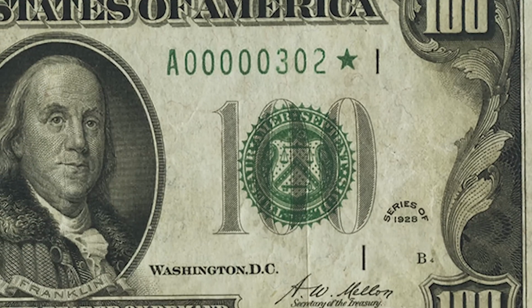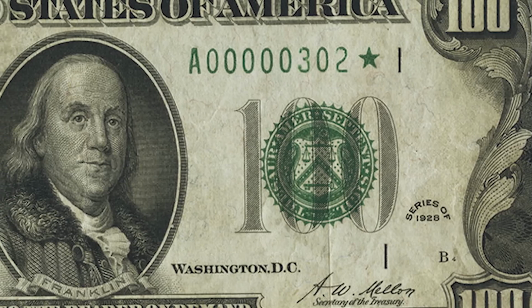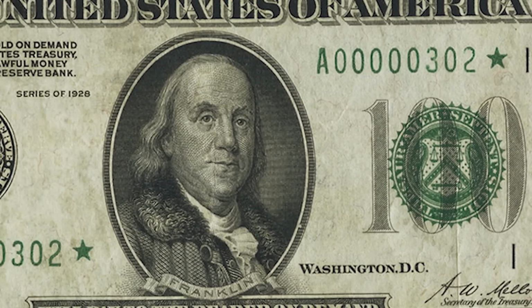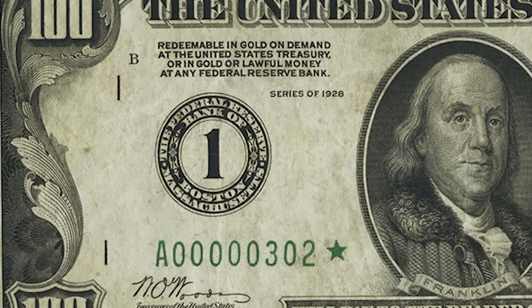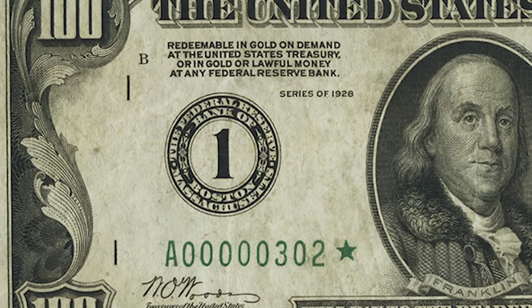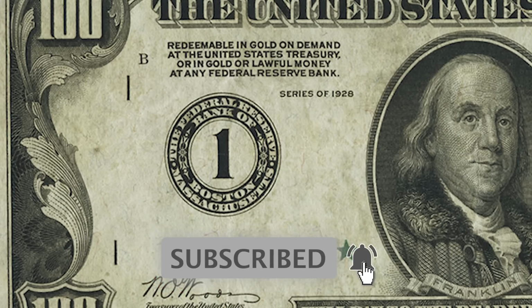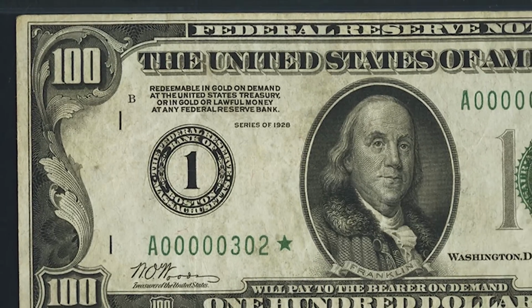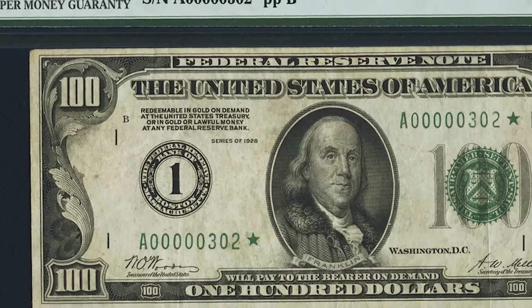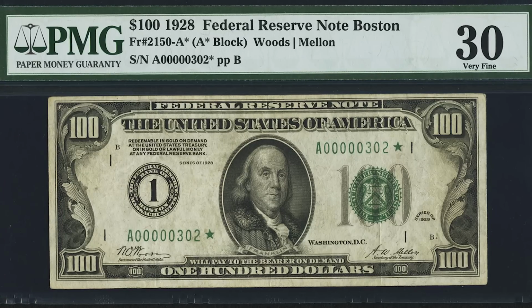That in combination with this being a low serial number 302, combine that with a star, you have multiple things going for this bill which allowed it to sell for this much money. So to briefly recap this bill, it's 1928, which is good. It's a numeral type bill, it's a low serial number, it's a star note, and guys, it sold for $10,800, but if it was in a better grade, you can already see how dirty and stained up this bill is. If it was in better grade, it would have brought so much more money. That's why it's really incredibly important to keep your bills safe.